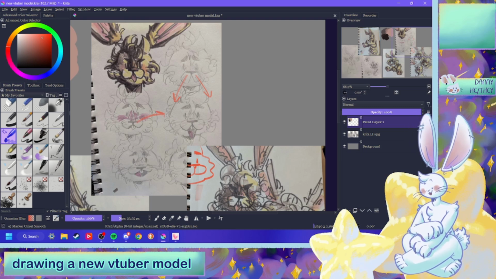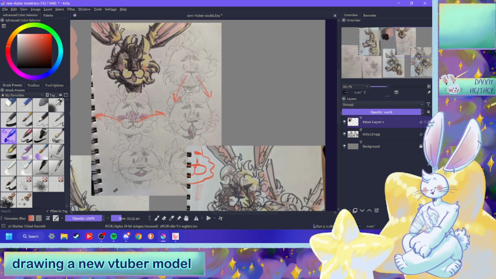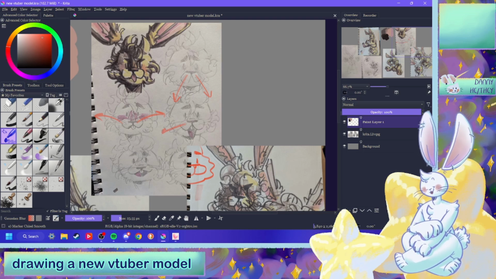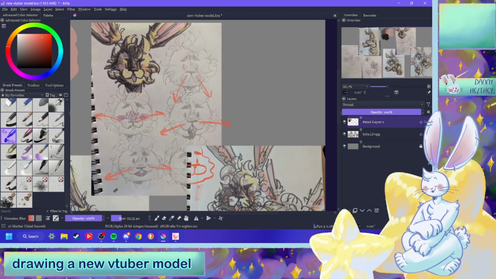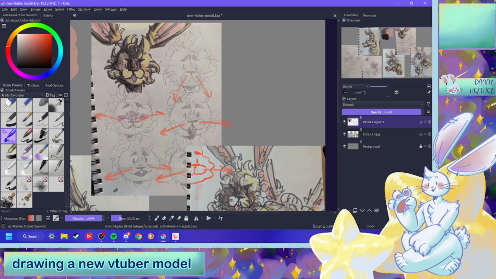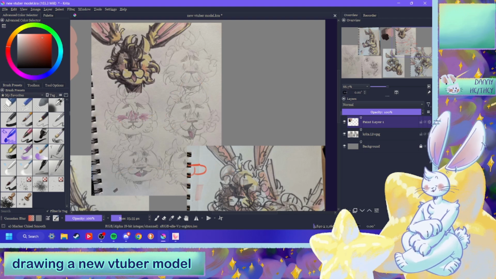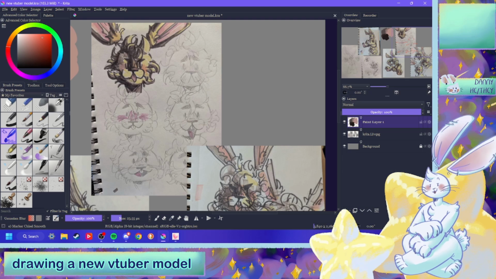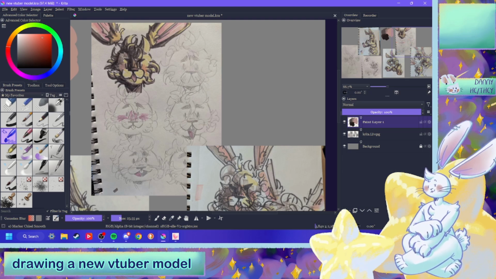When he smiles, they'll point up and be more bouncy like that. And in more neutral expressions, it'll be somewhere in between. It'll have that flexibility and add to the actual expressions of the face. And I think that'll be a lot more dynamic and a lot closer to what I was envisioning when I first started.